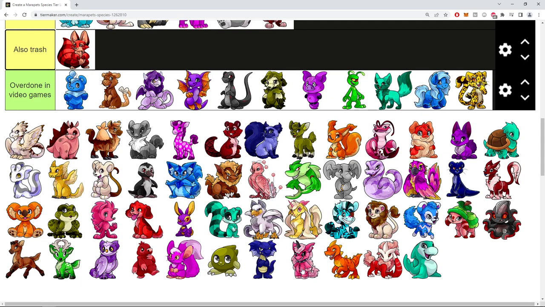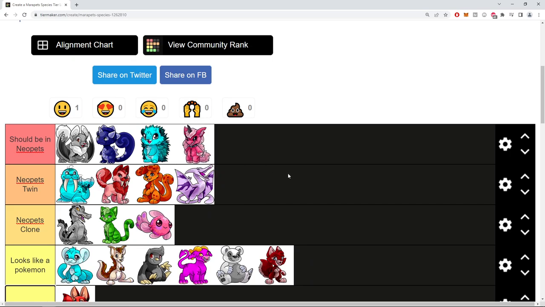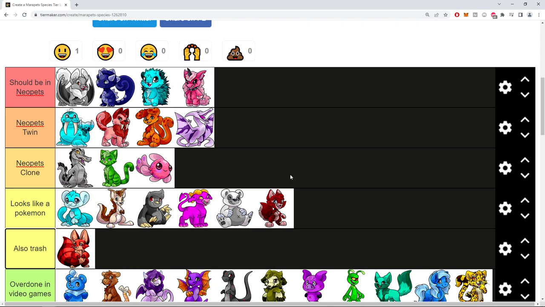Okay, we have a demon unicorn. But this looks like a wonderful. But I said no ponies. I'm conflicted because this is like the, you know what? This is the kids.